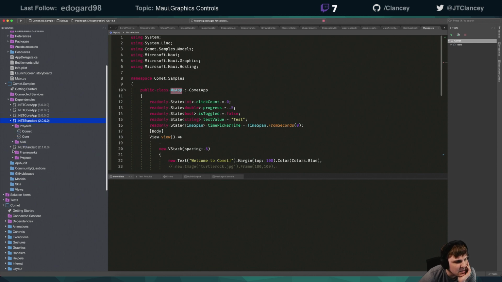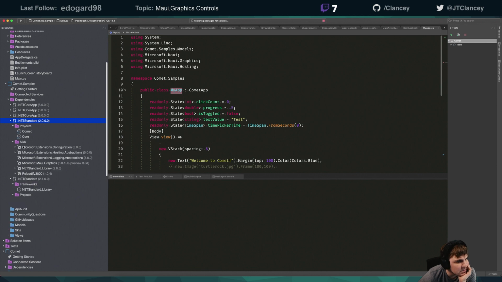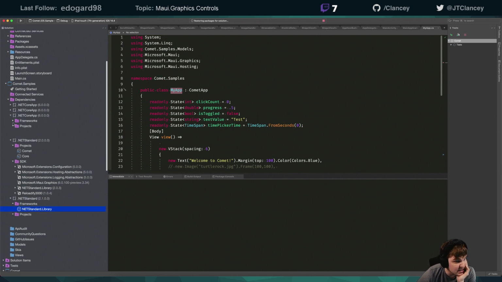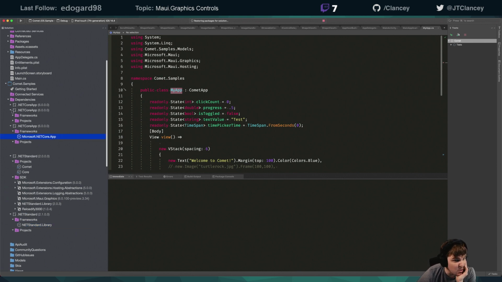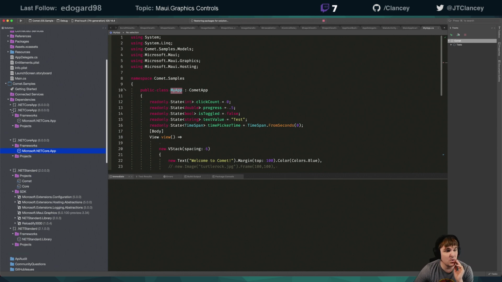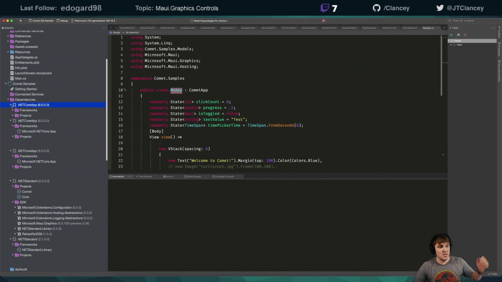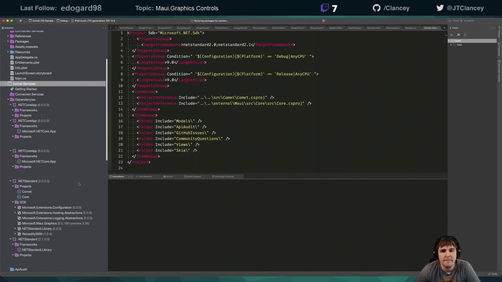Why? So Net Standard 2, Net Standard 2.1. What's this? Net Core app? Why is this a Net Core app? It's like beyond confused. There's nothing in this thing. It's so basic.